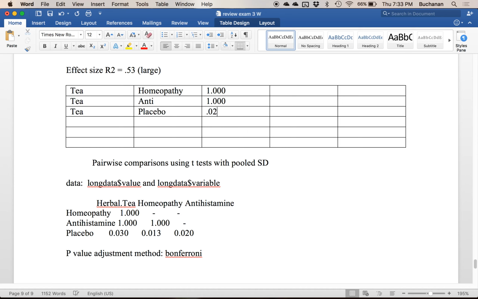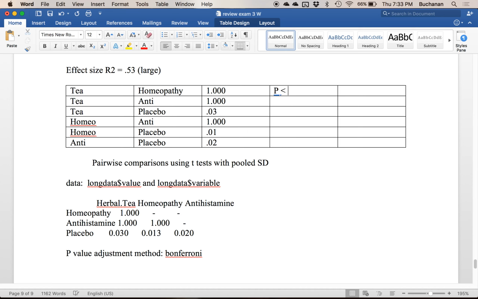Okay, that's 0.03. And then I've got homeopathy versus the antihistamine. That's 1.00. Same thing versus the placebo, 0.01. Last but not least, the antihistamine, since it's everything by everything else, placebo, 0.02.